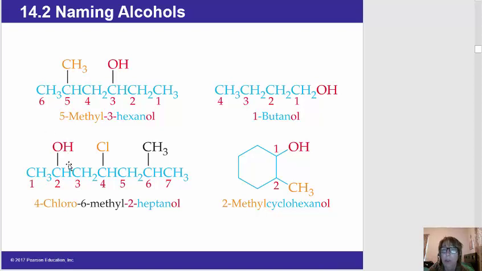And down in the lower left-hand corner, we have a substituted alcohol, and we're going to give the carbon that has the hydroxyl the smallest possible number. And the longest carbon chain that contains that hydroxyl has 7 carbons, so it's a 2-heptanol. And then we order the substituents in alphabetical order. So this 4-chloro comes before the 6-methyl, not because 4 is lower than 6, but because chloro comes, C in chloro comes before M in methyl alphabetically. And then last but not least, in the lower right-hand corner, we have 2-methylcyclohexanol. And just notice that we don't write out that the carbon is a 1, that the hydroxyl group is on.